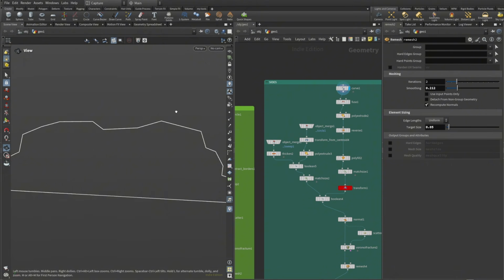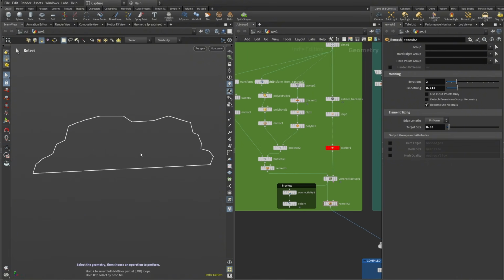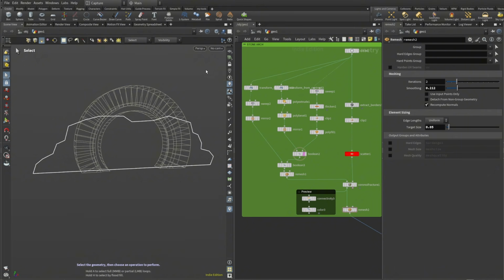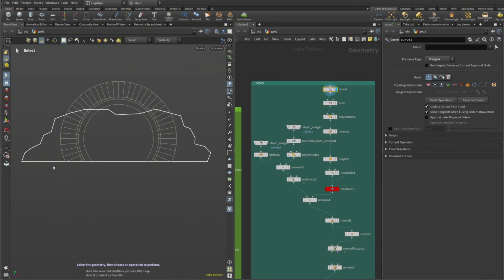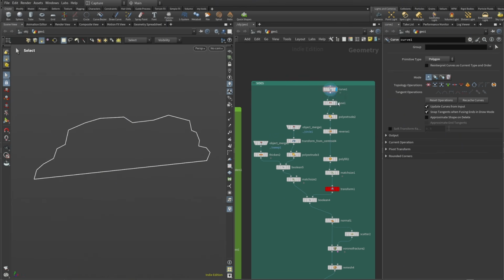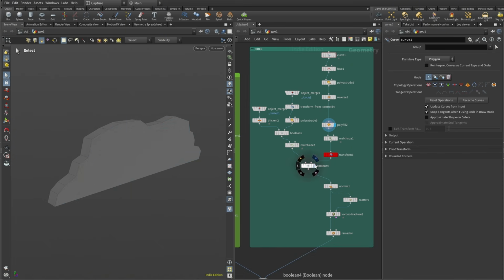The second part is not fully procedural because I drew this by hand to make it quicker. We can totally make it procedurally, but here it's just drawn. So I template my mesh, go to front view, and then just draw some points to create the line. And with this line, we will fuse the points, extrude, reverse to get the normals in the right direction, and fill to get a plain mesh.